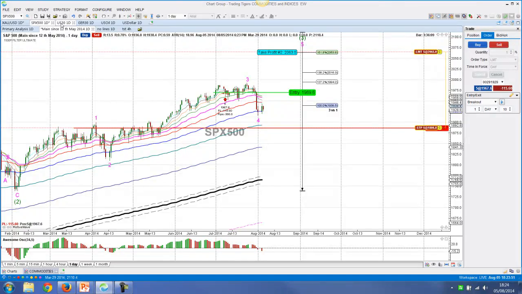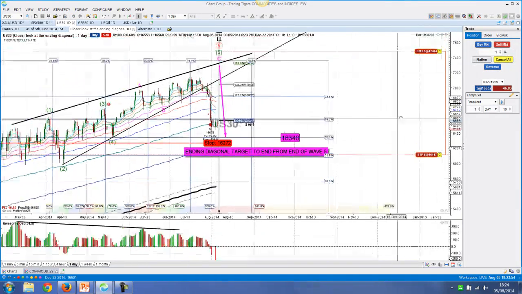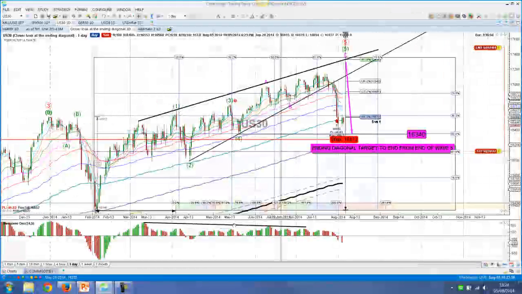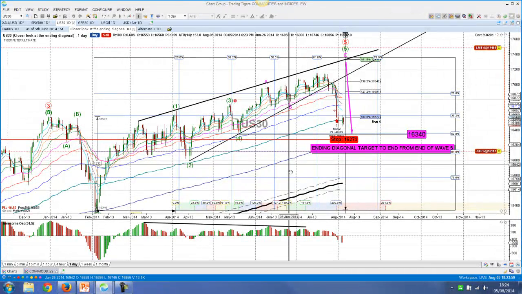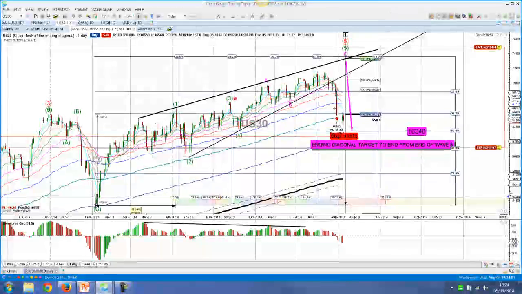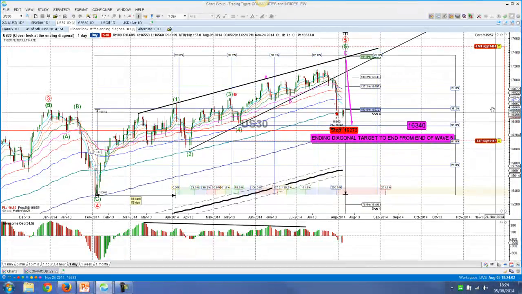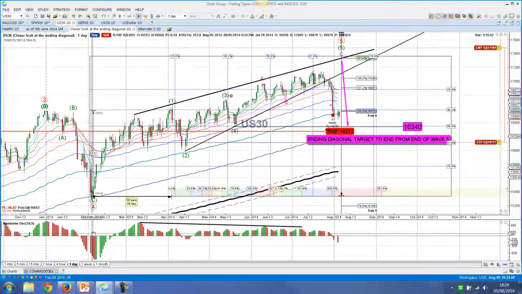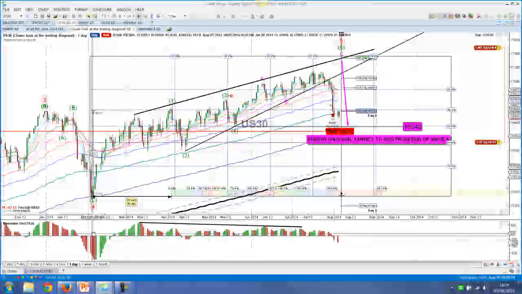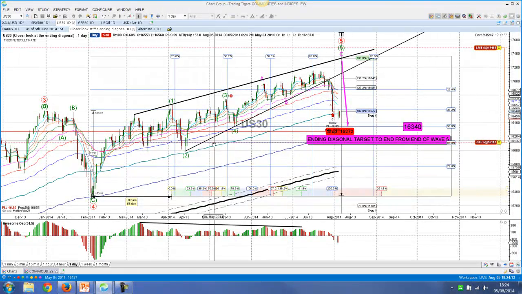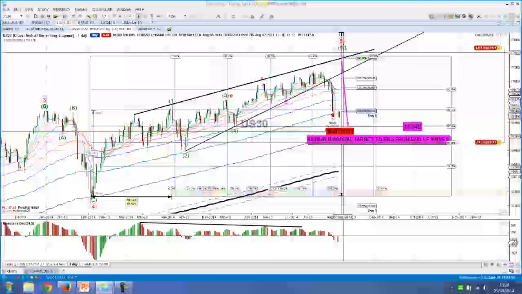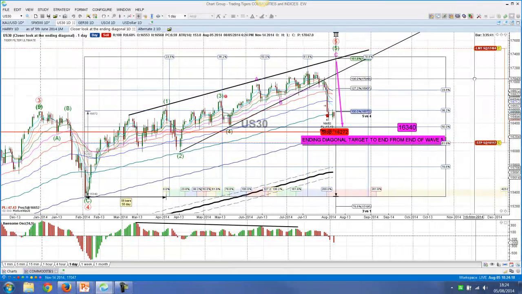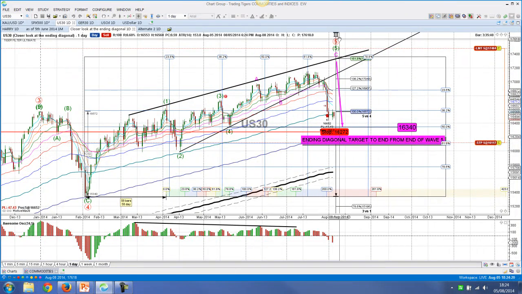Okay, fine. Now let's move to the US30. US30, as you can see, that's following the Dow 30. Previously we were thinking it's an ending diagonal. We can see the wave 4 completed here on the low of 4th of February 2014 after primary, and we're in a wave 5 to come up there, and also we're looking for the wave 3 of the cycle degree, which is the larger wave degree. That's in black and Roman numbers.